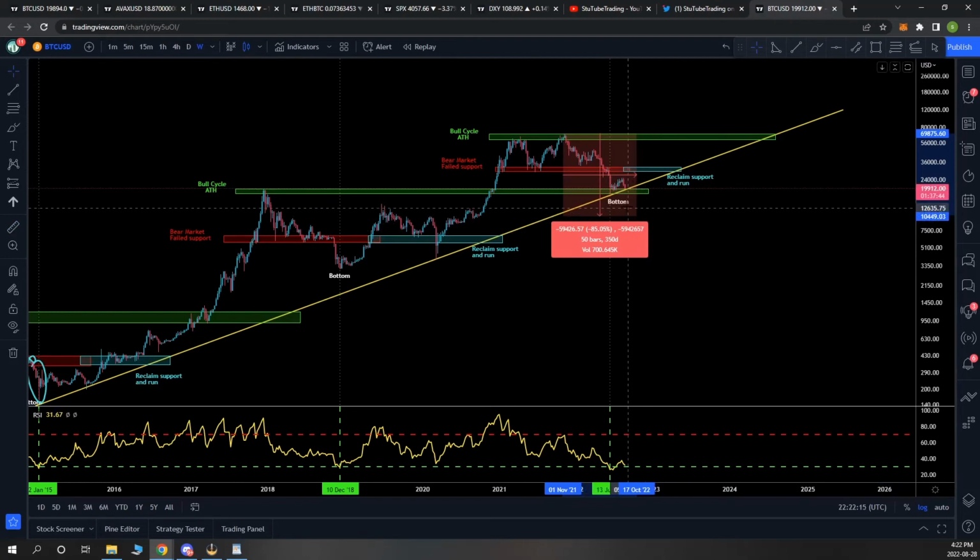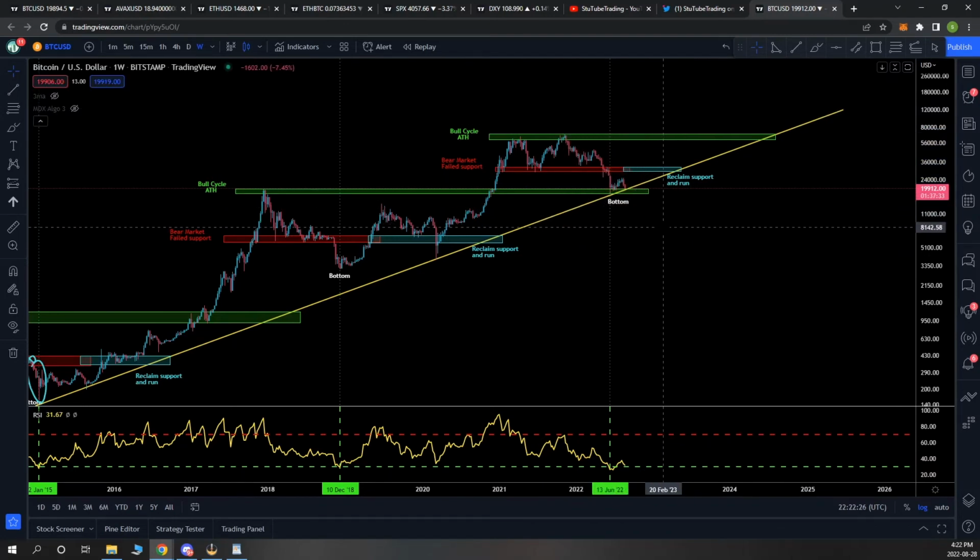Even though that's only another 10% drop on the grand scheme of things, from where we are right now, it's more like another 50% drop. So that's nothing to laugh at. That could absolutely be in the cards for Bitcoin. Obviously, it doesn't care what we think, so it'll do what it does.